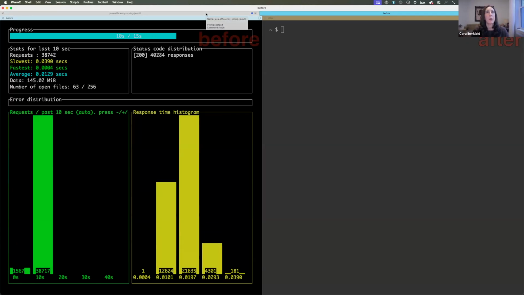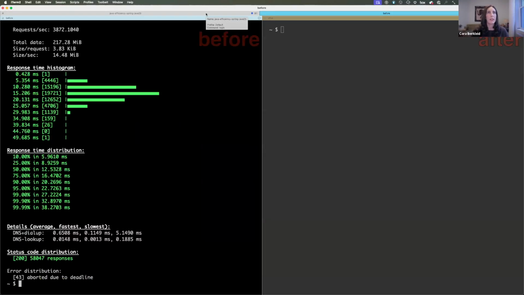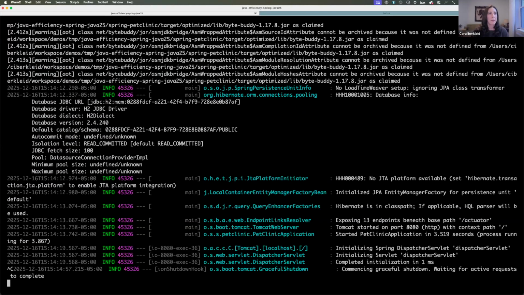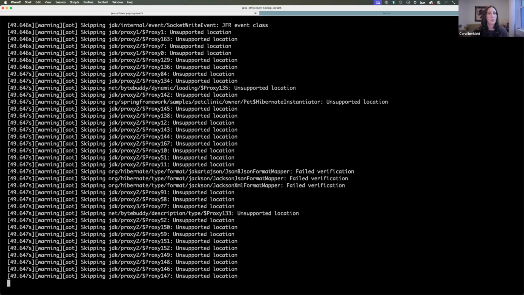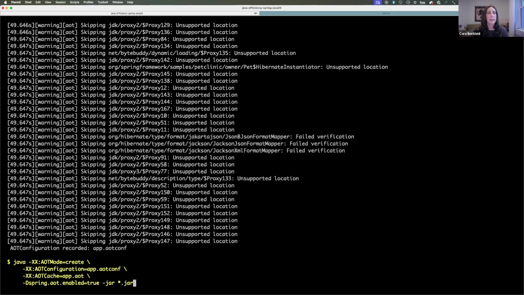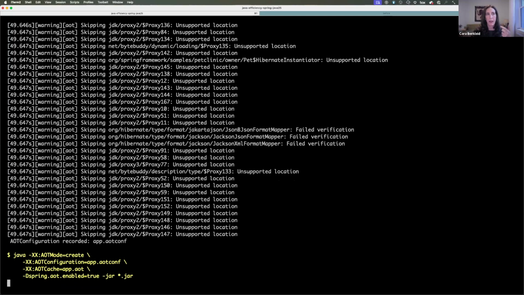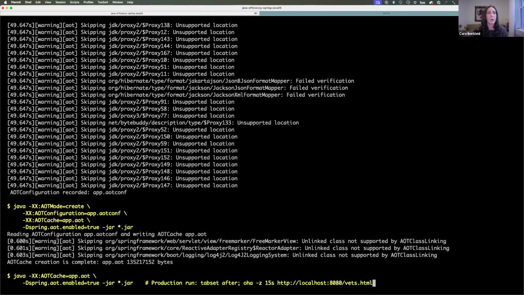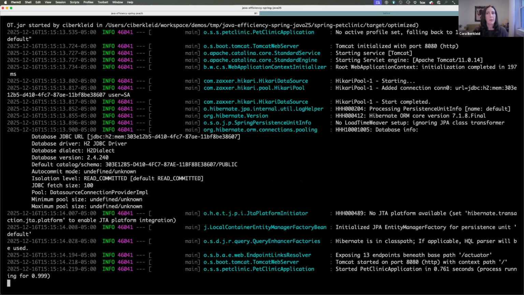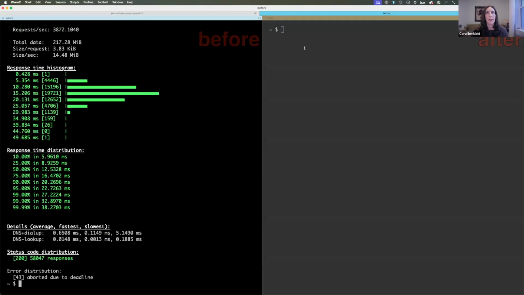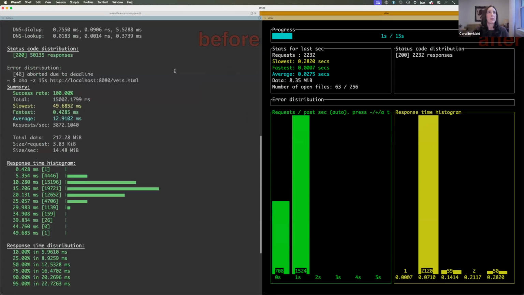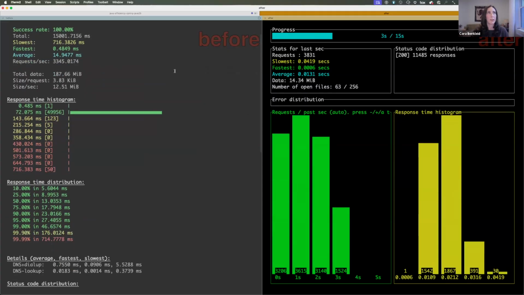When this is done, we'll go back and create our cache. Okay, so we've exercised our application, we come back here, we quit the application and we do our next command, which was the AOT create. So now we have a richer AOT configuration that we've gathered with all of this warm-up data. So we're going to create our cache. And now when we restart the application, we go back here and let's see what difference that made in terms of warm-up. We'll let that run for 15 seconds. On the left, I'm going to compare it to the first 15 seconds.